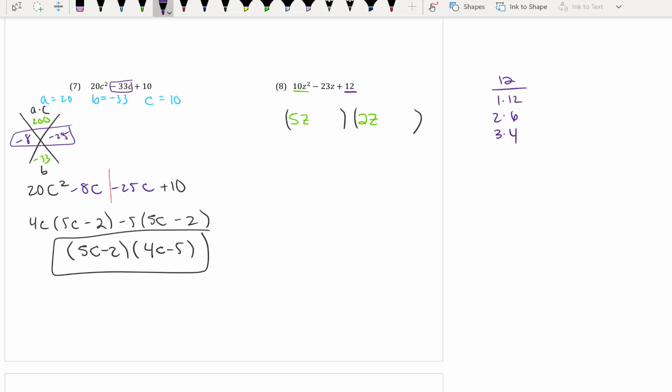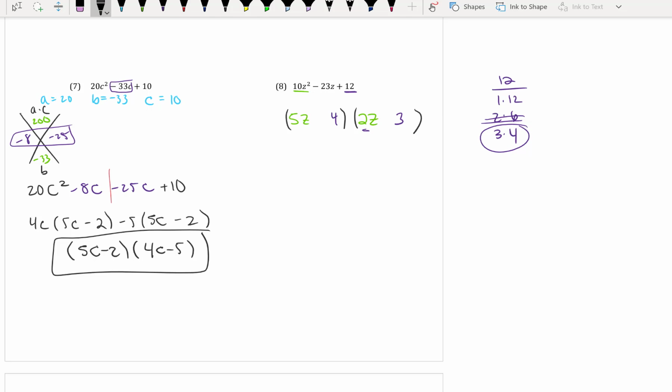So because this is an even number, then I know it can't be 2 and 6, because I can't have two even numbers in the same parentheses. That would be incorrect factoring. So let's say I want to go with 3 and 4. Well, since 2 is even, 4 is forced to go here, so I'm forced to put 3 here.